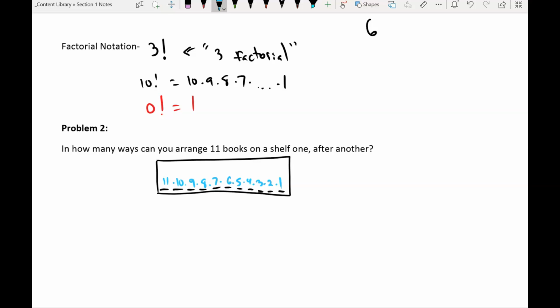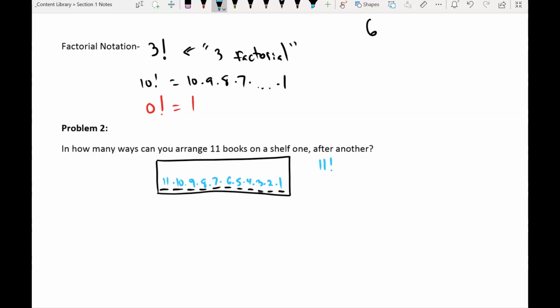Another way to do this is an application of the counting principle, but we're not repeating things. We can't repeat it. We don't have 2 books. We can't replace the same book. So we are counting down. And I guess the order kind of matters on this one. We're going to do 11 times 10 times 9 times 8 times 7 times 6 times 5. This is just 11 factorial.